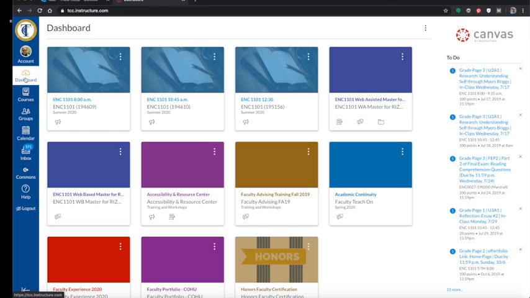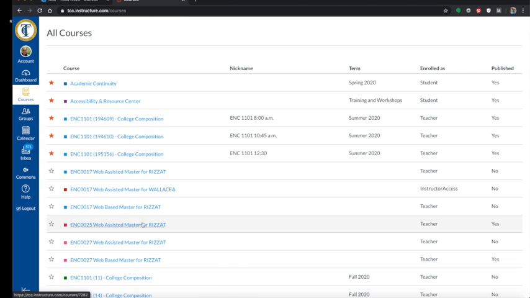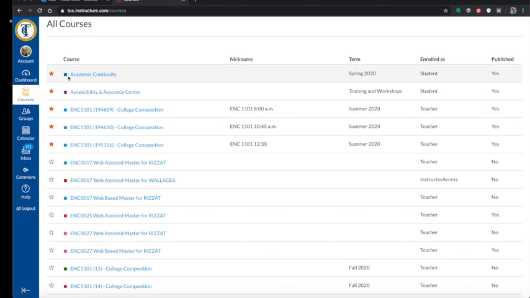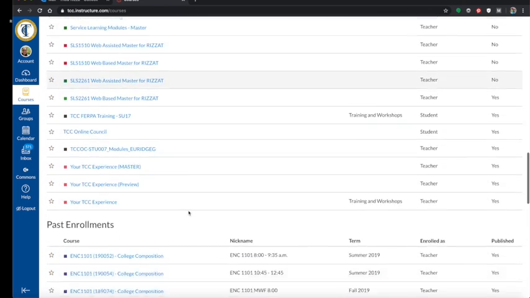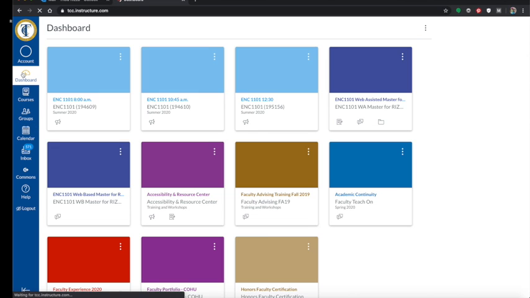Now, what happens if you don't see the class? Don't panic. Sometimes it hasn't yet been designated on your dashboard and you can do that. So you would come down here to courses, click on all courses, and that list is going to pop up. And you'll notice that there's a star next to each course. If the star is filled, it means that I want to move it to my dashboard. If it's not filled, it means that it's not on my dashboard. And that's just to kind of keep the clutter out. As you can see, I have lots and lots and lots of courses. So I only have the courses that I need for this semester. So once those stars are filled, you can go back to your dashboard and you should see it.